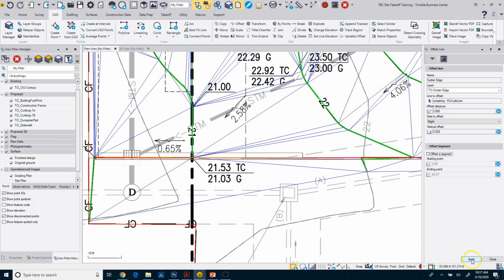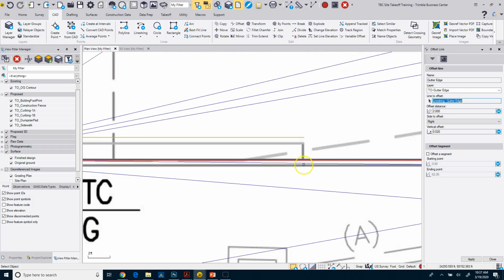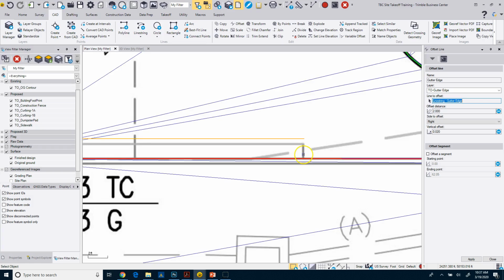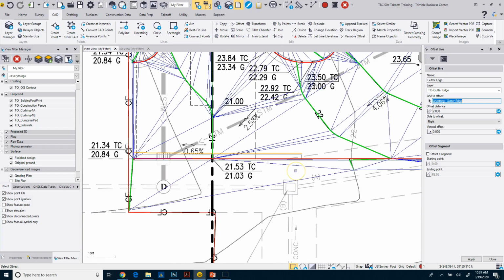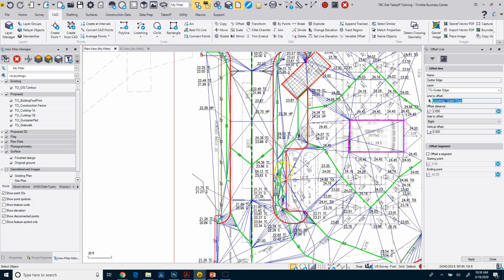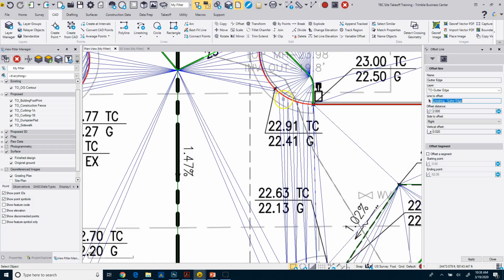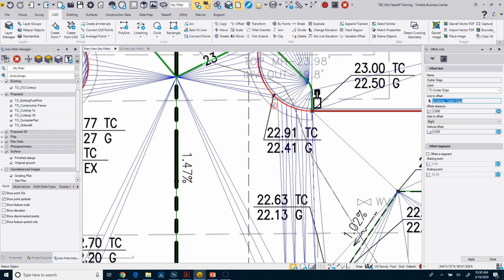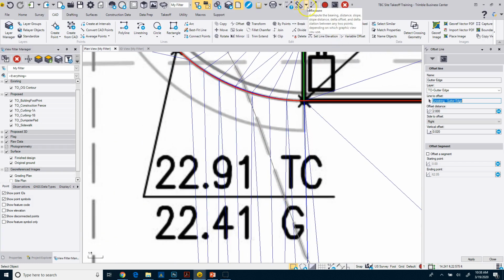I'm going to go ahead and apply my offset here, and you can see that it offset a little bit further than I expected. So maybe this is only an 18-inch curb. I was pretty sure that it was 24 inches, and it could just be maybe up in here is 24.